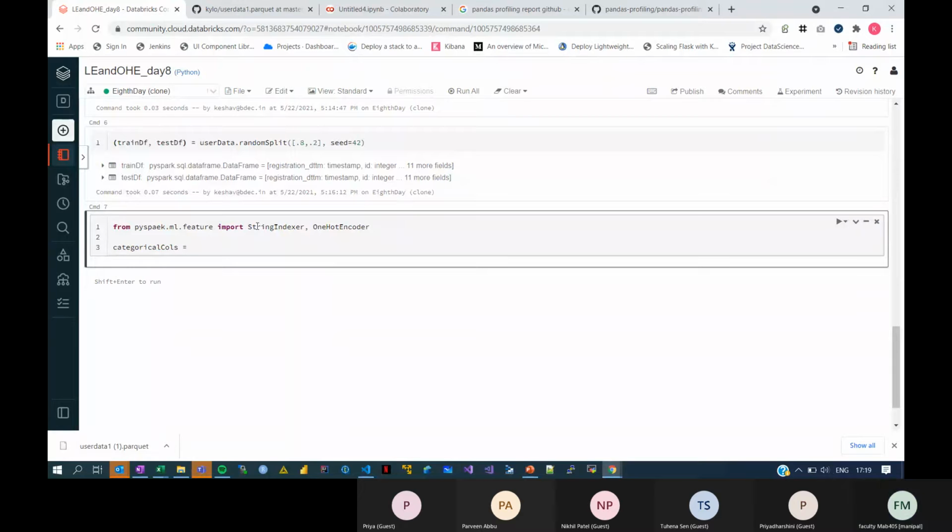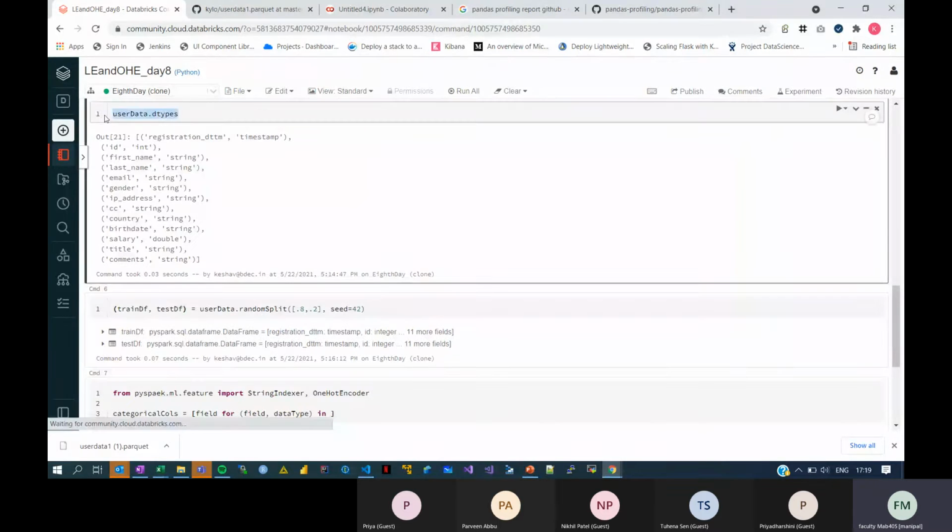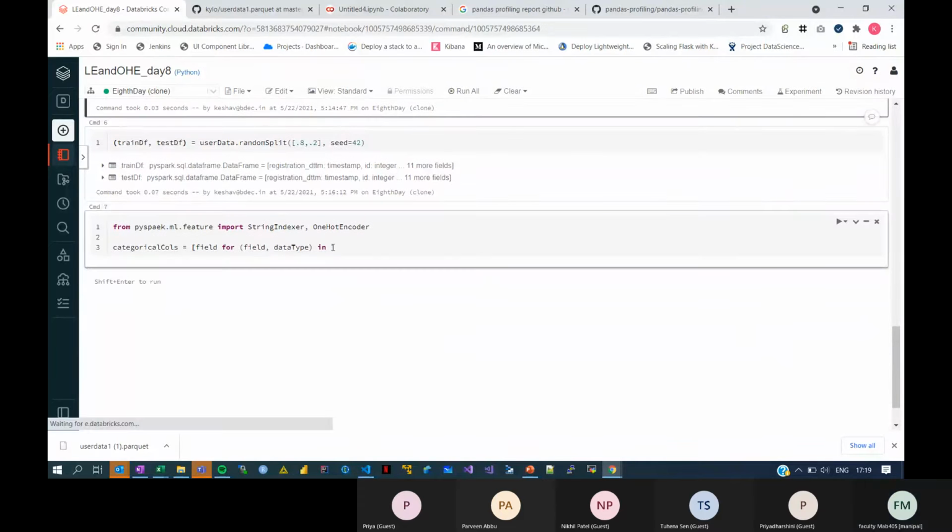columns, and for all the fields we have, data type in which one? I think this one, user dtypes.